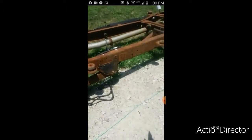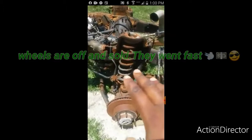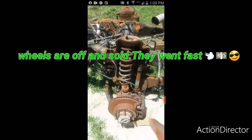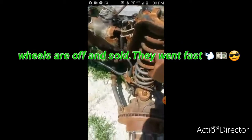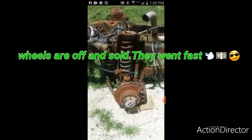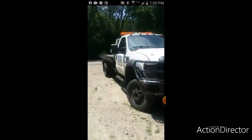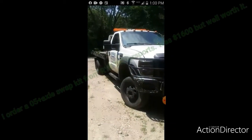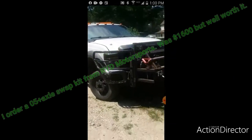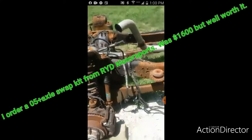This is a 2007 F-350, might I add. We're going to use the whole front suspension except for these coils. We're going to replace those coils with semi-truck bags, so that this whole suspension on this truck is going to be completely bagged when we're done. It should ride pretty smooth, fairly smooth.